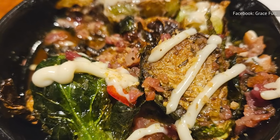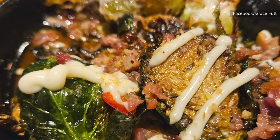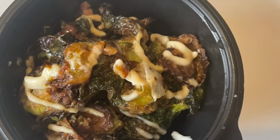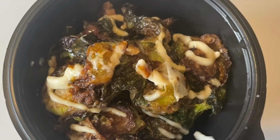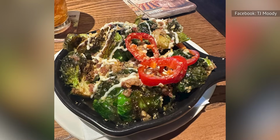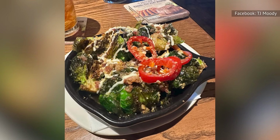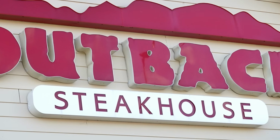The over-the-top Brussels sprouts have a balance problem. The splash of lemon aioli Outback claims to throw in just isn't cutting it. After you eat through the bits of veg with lemon aioli sprinkled on them, you'll quickly be left without an ingredient that can break up the greasy, spicy taste of chili oil. As a result, the Brussels sprouts become an oily mess. So while its tasty start and interesting concept got the over-the-top Brussels sprouts to fourth place, this dish still has work to do.